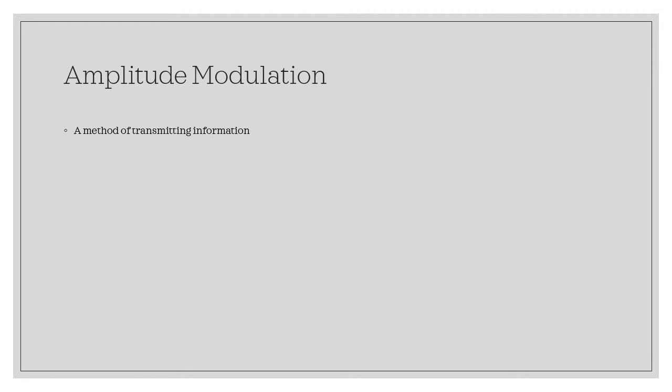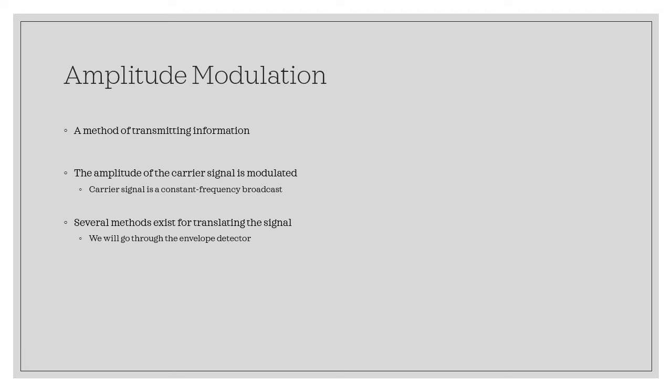So, amplitude modulation. What is it? It's a method of transmitting information from one place to another. And it does this by varying the amplitude of a carrier signal, where the carrier signal is a constant frequency broadcast that we're changing the strength of, or the amplitude of. Carrier signal is a common terminology. This is also used in frequency modulation coming up later. So carrier signal can be thought of as the base, the standard signal. In amplitude modulation, we change the strength of that signal.